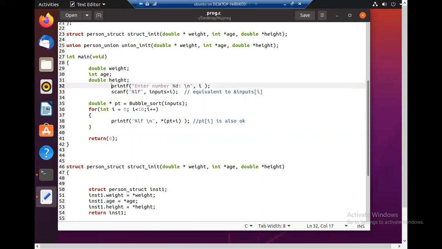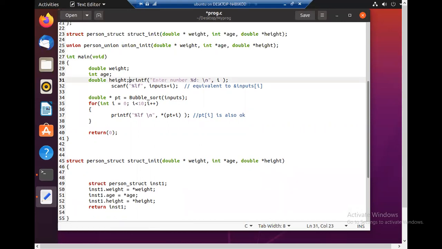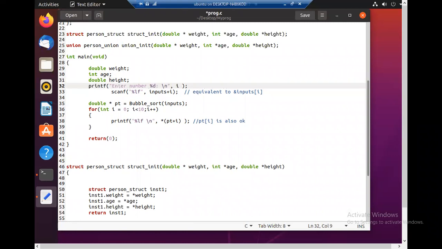And we'll get the user input like this. Enter weight first. So it is of no need for these things.